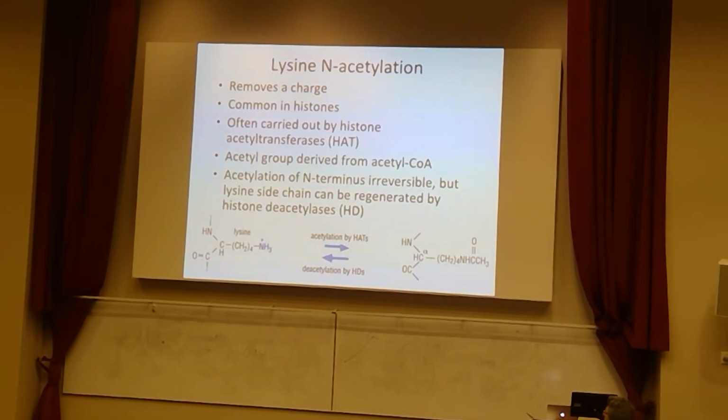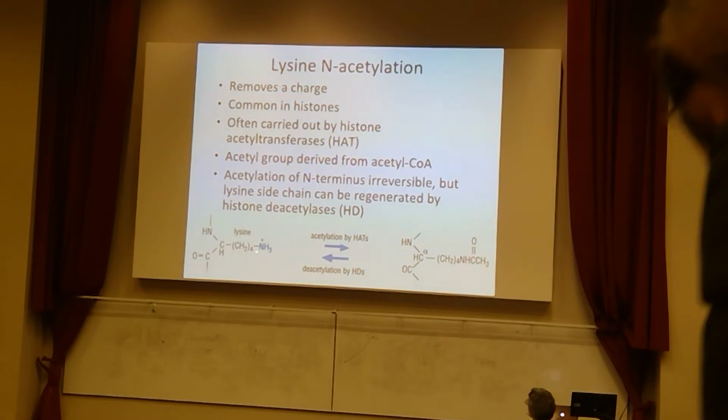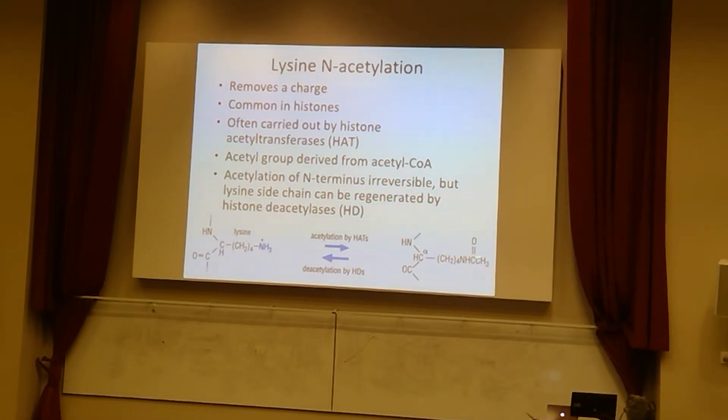Okay, so last time I think we kind of finished up on hydroxylation. We were going through a set of different post-translational modifications to amino acids, and we need to know that lysine can become acetylated. You can see right here that as we do that, we take that terminal amino group, put that acetyl on there, and we convert this from a positive charge site to a neutral species. So this is really commonly done on histones.